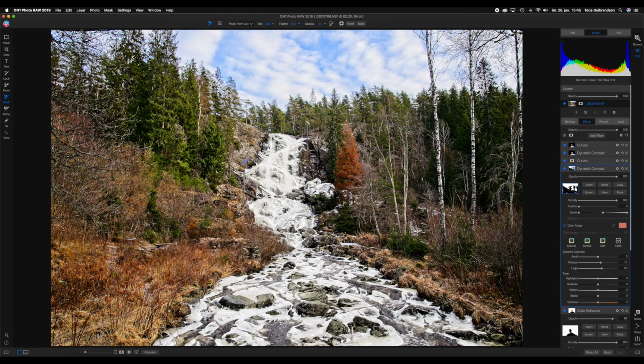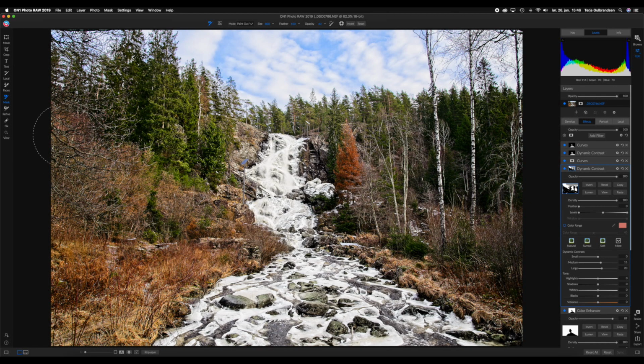Okay, then I need to check the sky. Do I want the sky to be really soft, or does the dynamic contrast actually do anything for the sky at all? So let's just check that. So we're gonna check the before and after. Yeah, that difference is really small, but I'm gonna paint it out anyway. I don't want any more details in the sky than it has already. I want it to be soft, and I'm actually going to soften the sky even more with the glow effects.